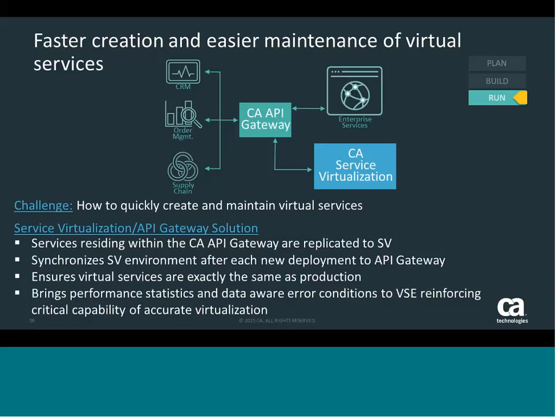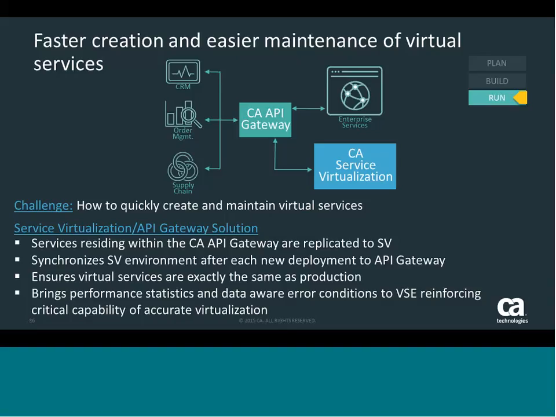So let's say the first day of every month, you go into your production services and you take the first, let's say, 100 examples that come across the wire, and you update your virtual services. It can give you a very quick update and upgrade of all of your virtual environments. Or if you're using CA Release Automation, you can add a step that actually starts capturing these API gateway metrics and bodies and puts them into service virtualization after every deploy.